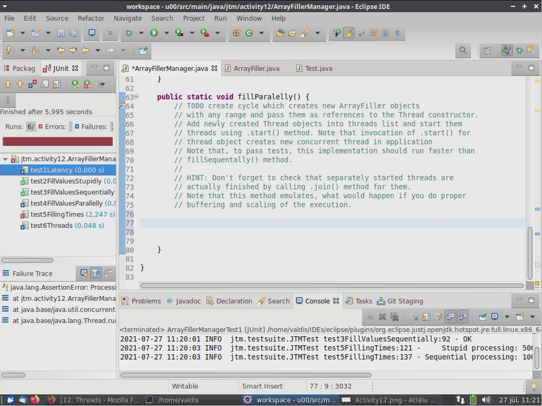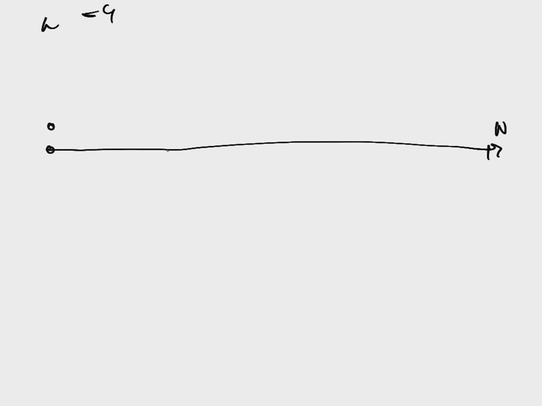So, yeah, where was I? We need to split up this array into several equal parts. So here would be the number of cells for this array, starting from, let's say, 0. And if we have something like small n of runners or these fillers, and if it's, let's say, 4, we need to split it up into 4 different parts, and each of them, of course, runs concurrently to fill up their own particular part.